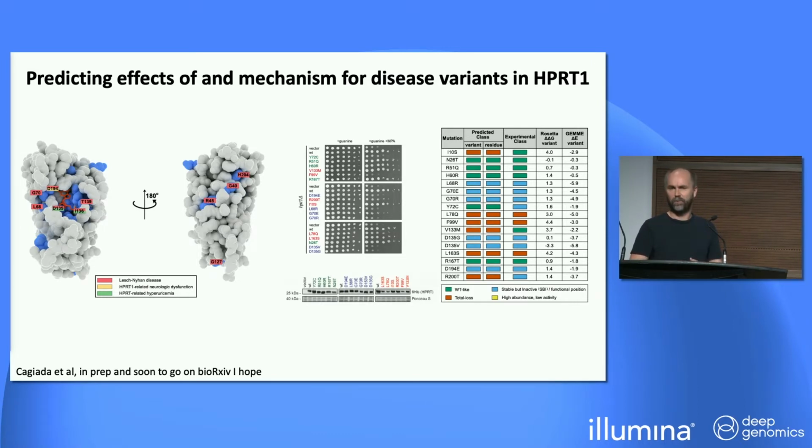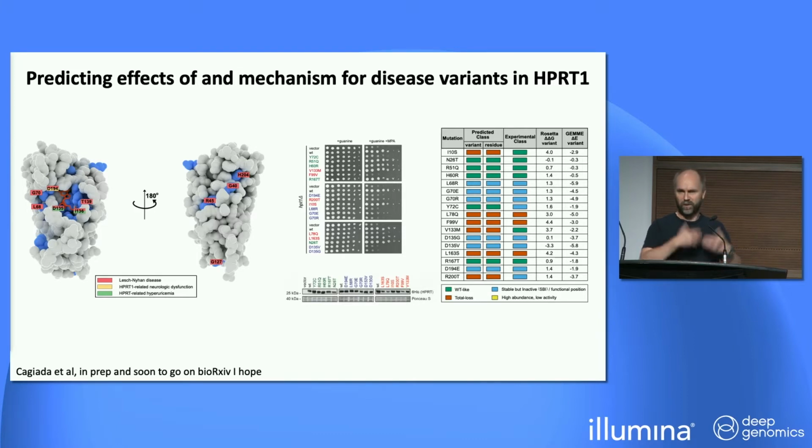So Matteo went through this kind of exercise on this protein, and Rasmus and his lab picked out a bunch of disease variants, asking can we use these calculations not just to classify variants into disease or not, but also why and how they lose function. So we have an assay that probes both function. This is a yeast-based growth assay. And abundance, this is all in low throughput, just with Western blots. And it turns out that we actually can classify these things pretty well.